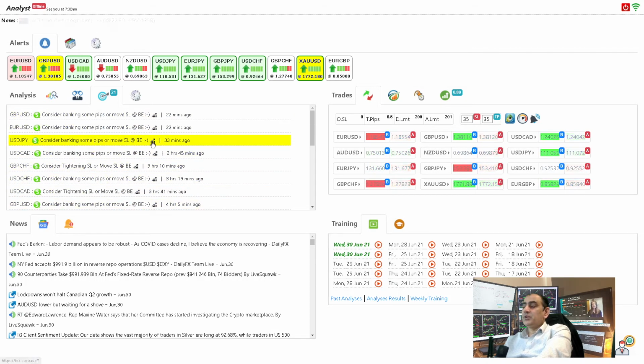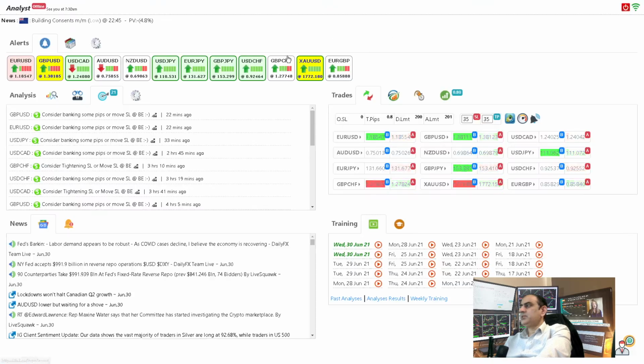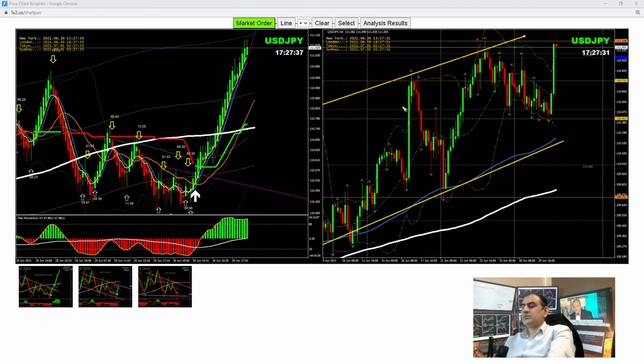We had a beautiful breakout long trade on dollar yen. Let me explain to you the dollar yen in the 4 hour. As I said to you guys, we always look at the 4 hour. And if you look at the 4-hour, you can see here price developed a bull flag pattern, and that's what we're looking at. And if you look at this candle, this is basically a bullish engulfing candle. That's a good sign, and that's what I did in the analysis.